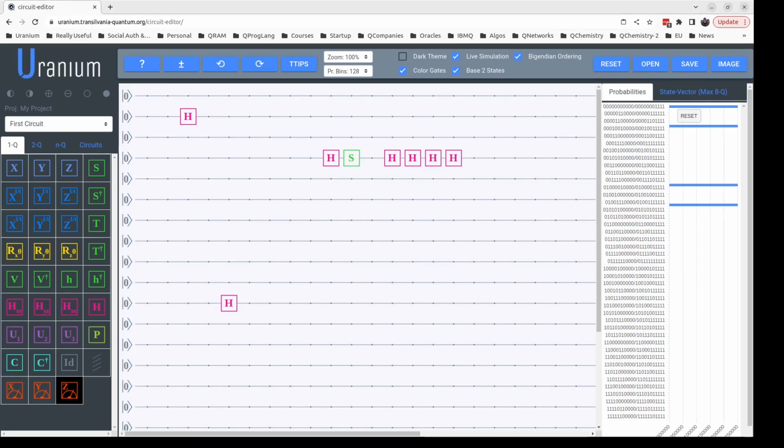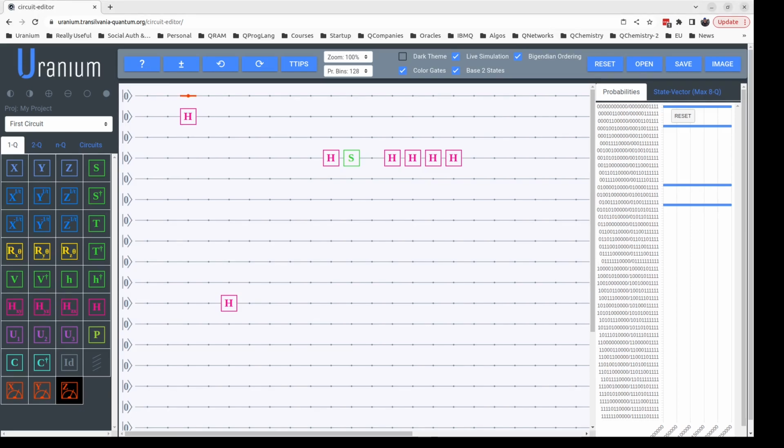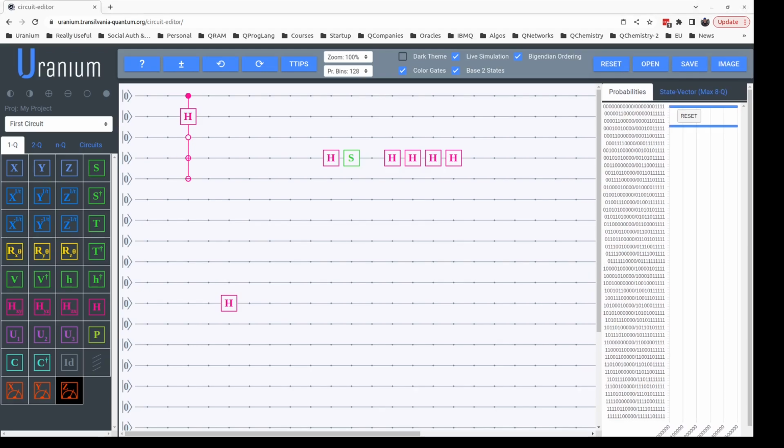Controls can be added to a gate by dragging a control icon from the top of the left panel. Controls can be applied in the Z basis, but also in the X and the Y basis. You can add as many controls as you need. A somewhat faster method to add multiple controls at once is using the control editing dialog that can be opened from the Gate pop-up dialog.